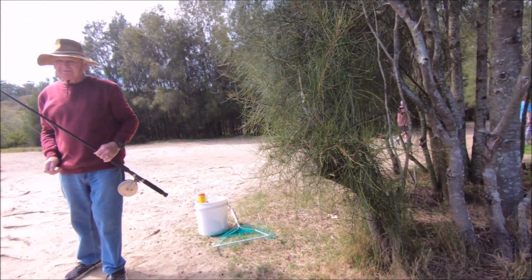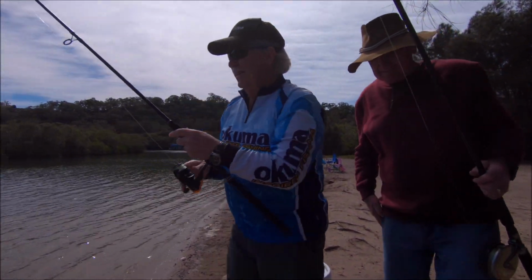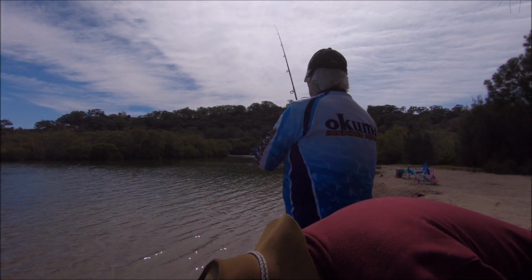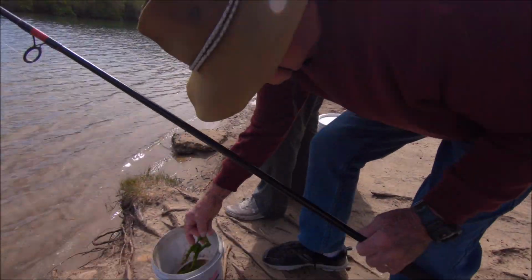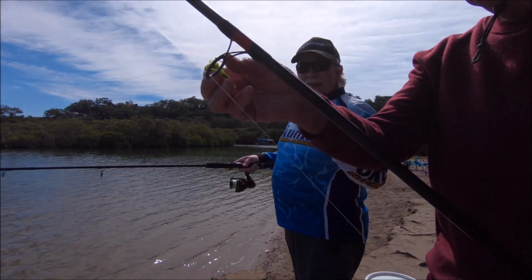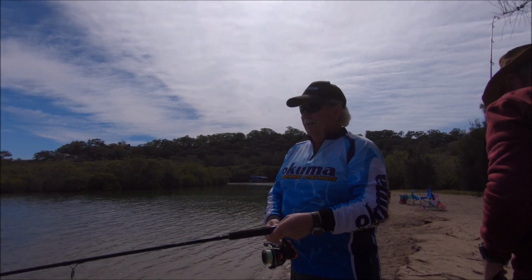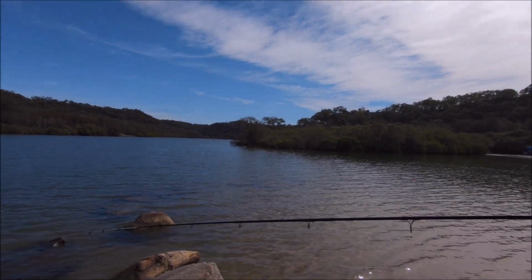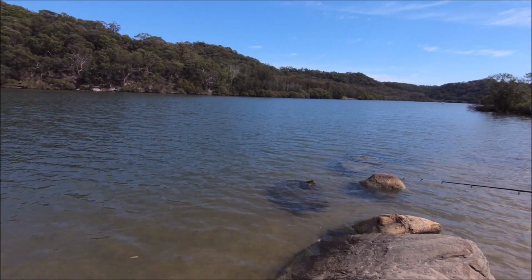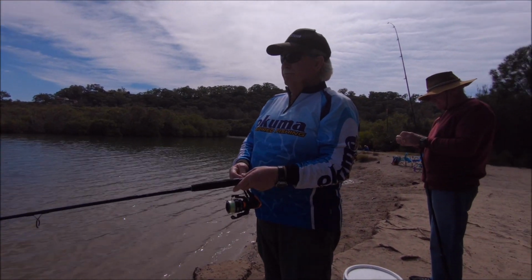Well, we've been waiting now for probably about an hour because the tide still hasn't started to run. But Gary just got a really good down. So it looks like the water might be starting to move. Dad's got active again. Brought the old bloke back to life. I was sitting down on my backside on my bucket and then it went down and I went, oh. We've been having a bit of a chat. So hopefully we'll get a little bit of run now. We might get a few fish here. Like they always say, Gary, no run, no fun.